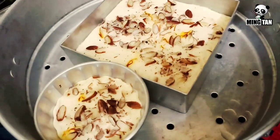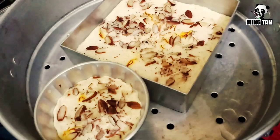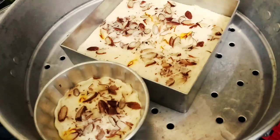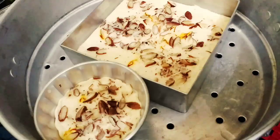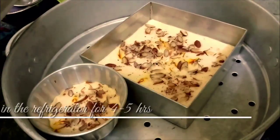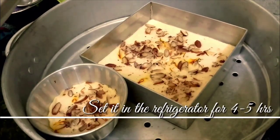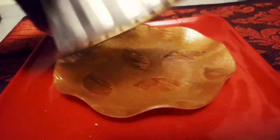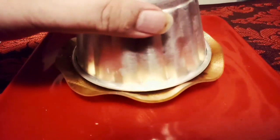Okay, so let's turn off the flame now and let this completely cool. After cooling, you need to put it inside the refrigerator to let it set for another 4 to 5 hours and it'll be ready to eat. So here you go, my milk pudding is now ready. I'm going to demold them and put them on a plate.